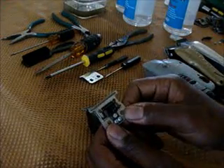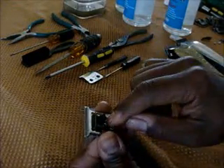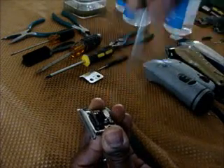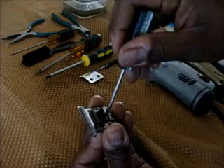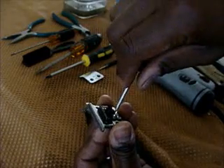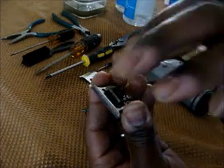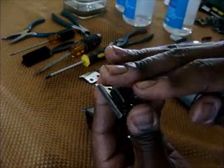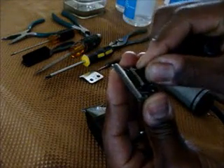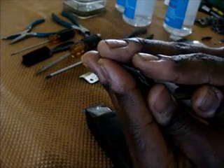Number one, the blade has to be adjusted properly. The most important thing is this tension screw in the center. When you loosen it, the tension is very loose. When you tighten it too tight, there's barely any movement at all. You don't want either extreme — too tight will make it where the motor can't move the blade, and too loose means the blade will be flopping around and it just won't cut because the two blades don't come tight enough together.